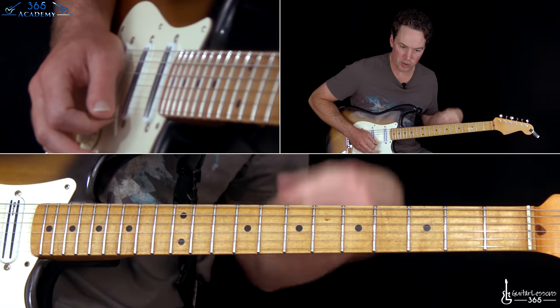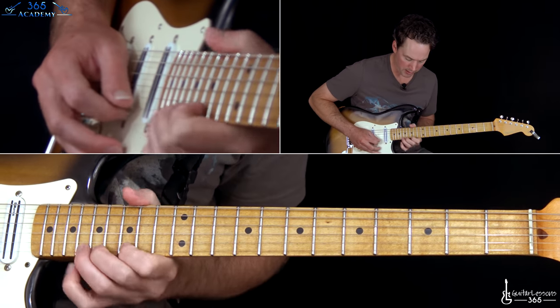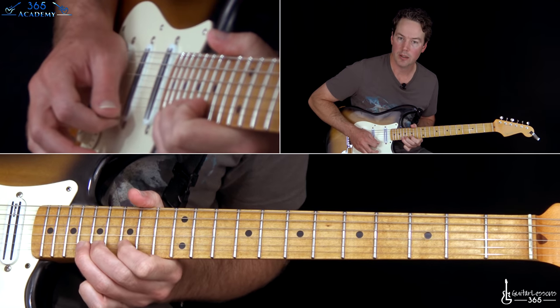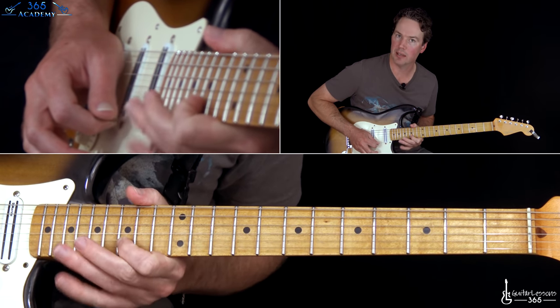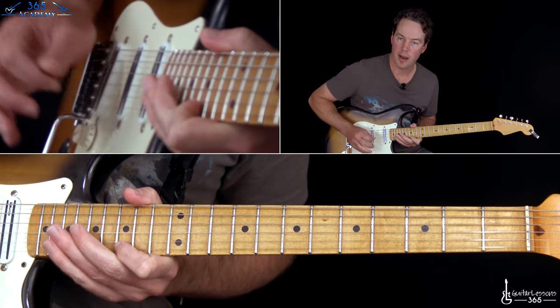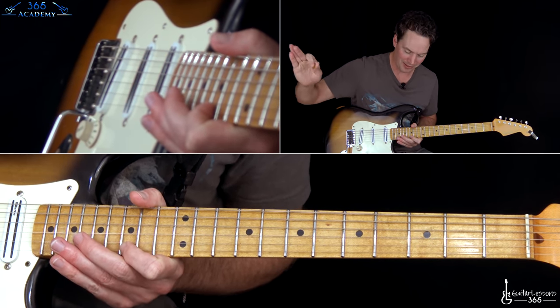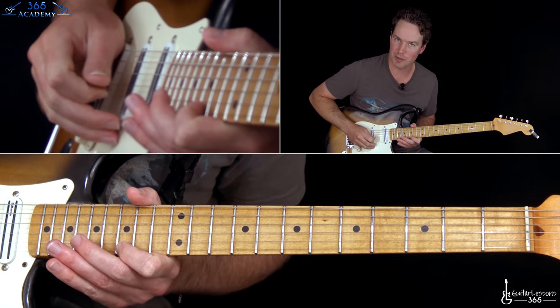Now what's going on? Those are two separate guitars doing that. One of them does a pre-bend at the 18th fret on the high E string, and then release, and then pull off to 15. And that's in the right side of the speaker, the right side of the stereo spectrum.